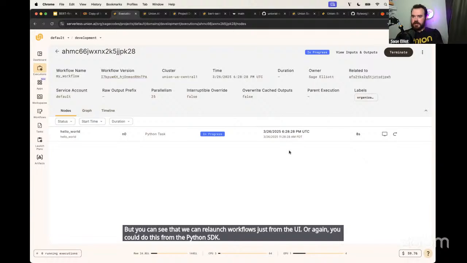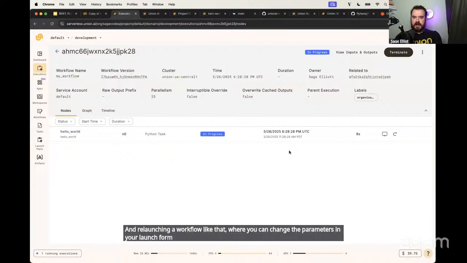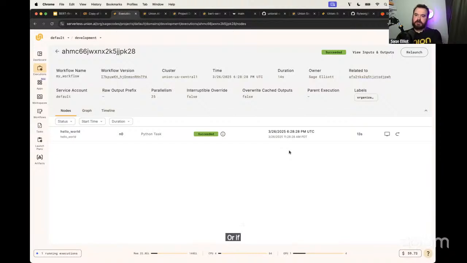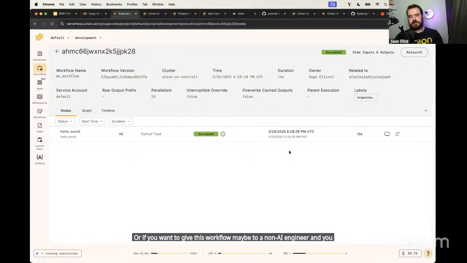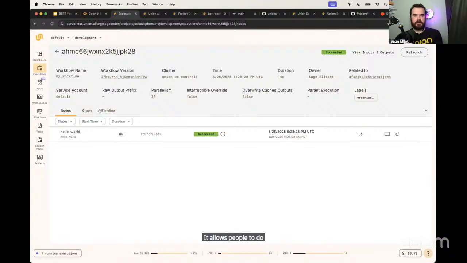And relaunching a workflow like that, where you can change the parameters in your launch form, makes it really easy to do things like hyperparameter optimization. Or if you want to give this workflow maybe to a non-AI engineer, and you want to have them be able to adjust things like dataset strings, it allows people to do pretty fast experimentation and then rerun this whole workflow.